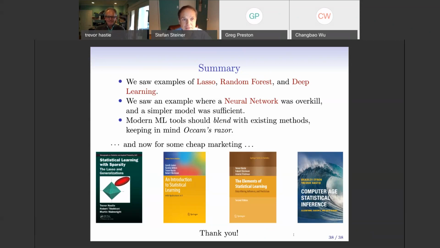I have collected a few questions through the chat, and there's some that are very specific and others that are more general. Maybe I'll just start with those. So Jake Cooper asks, are the advancements being made to the R-GlimNet package also going to be added to the Python version?